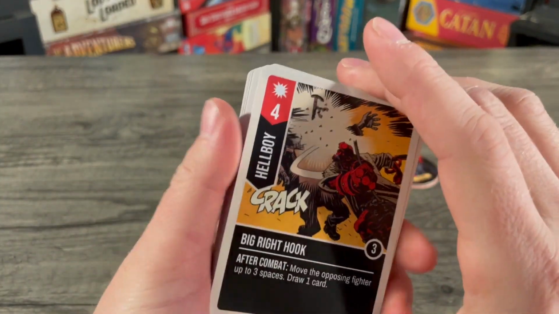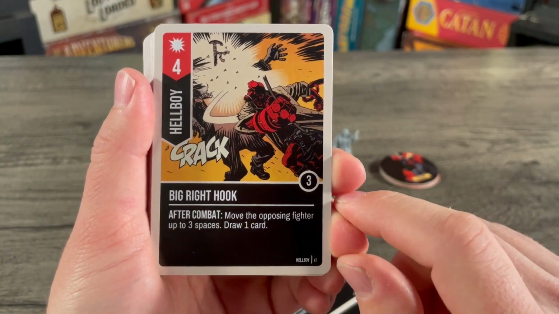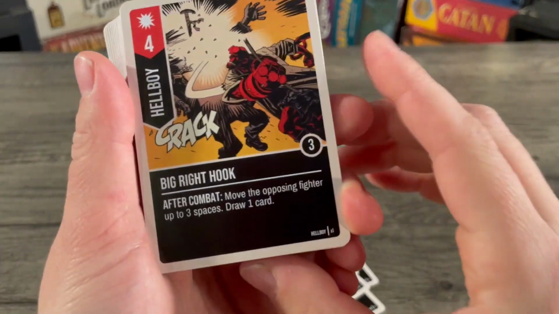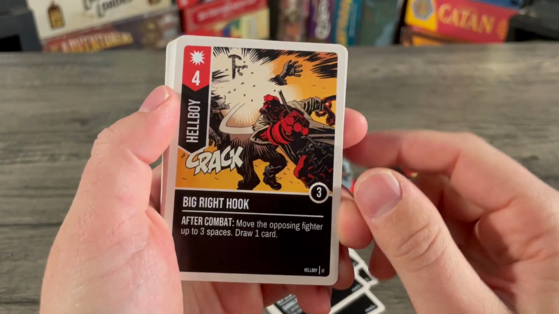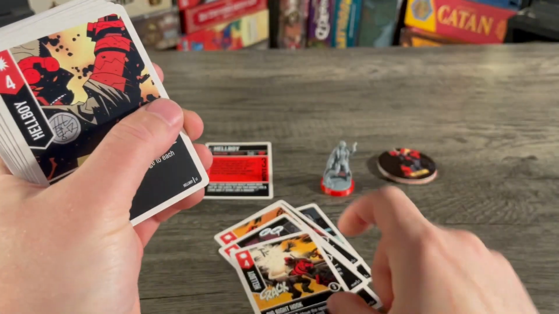And then next here we have a 4 attack with 3 boost, 1 copy, and this is the big right hook with that huge right fist of doom that he has. And this is, after combat, move the opposing fighter up to 3 spaces, draw 1 card. So I mean, you just absolutely smack him away. And of course, there's only 1 of those copies, so strong card, but you only get to do it once.